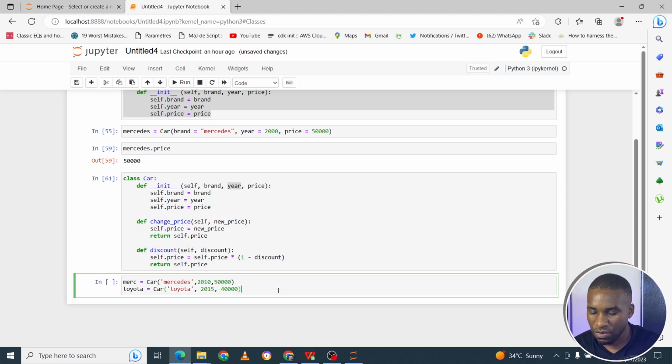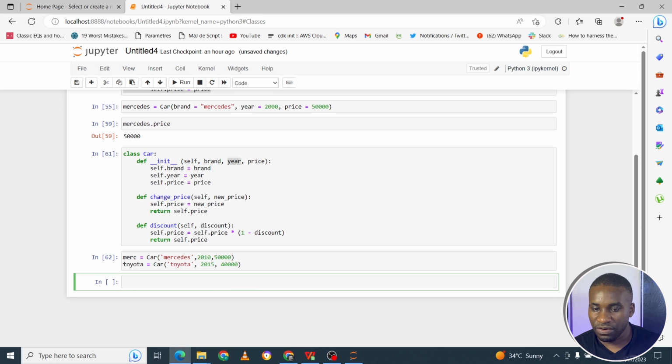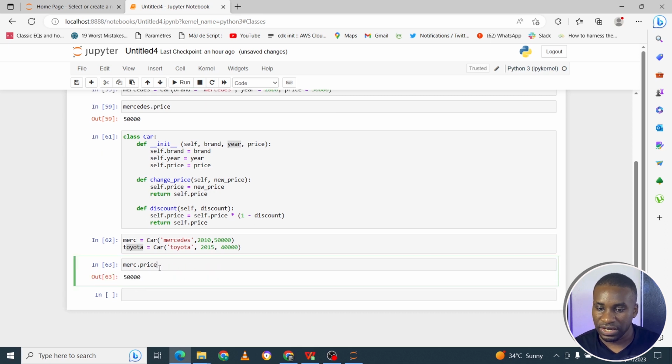So now when we run this, we have now instantiated these two objects. So if you check, for example, mech.price, you get this price. Like we stored up there, you can check the year, you get the year. Same as Toyota. So we've created two objects, just leveraging that class.